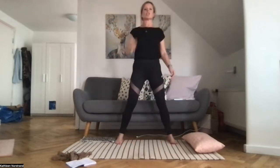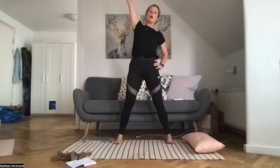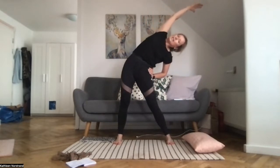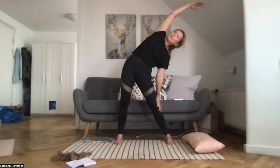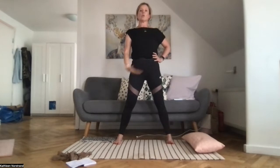You're going to increase your stance, slightly wider than hip width apart, hold on to your hips, lengthen your left arm up to the ceiling, up and over, micro-bend the knees. Squeeze the glutes, pull your belly button to the spine, push into that right hip — nice deep stretch in the hip and the waist. Level two: you lengthen your arm down your thigh, squeeze your glutes, pull your belly button to the spine and use your core to bring yourself back to centre. So you really feel you're working your waist there.